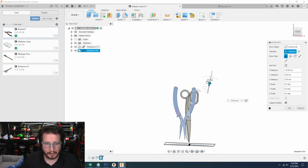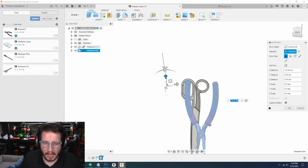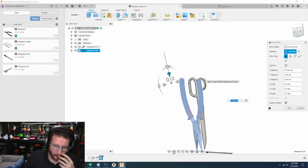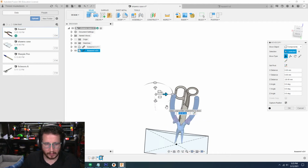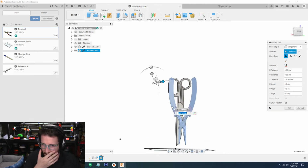So we probably want to come down a little bit. Because these are needle nose, I don't want the handles to stick too much farther out than anything else. I don't want it when he sits down to really dig into his side. I'm trying to avoid that. So bring in the needle nose. Let's bring him over a little bit. The handles should be roughly the same size, and that's okay.